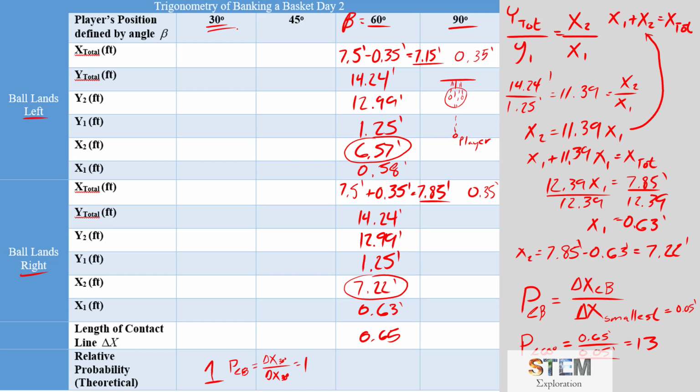So with that said, I'm going to leave you to do the rest of this. You have your part 1 data, hopefully, and so all you should need to do is fill out a lot of these similar parts, add and subtract these different positions based on whether the ball is landing left or right, and see if you can calculate all of this out. With that said, let's do some math.